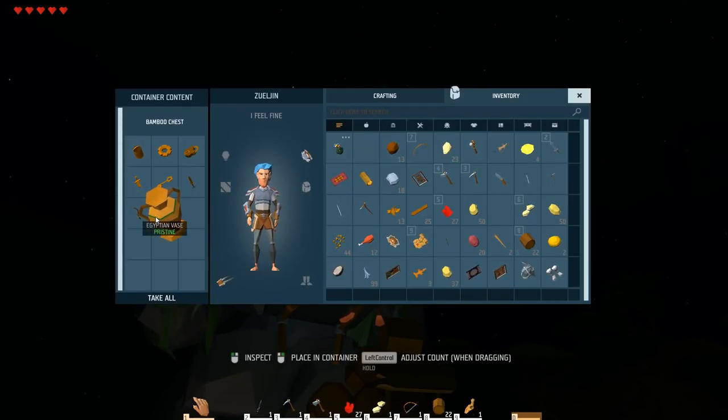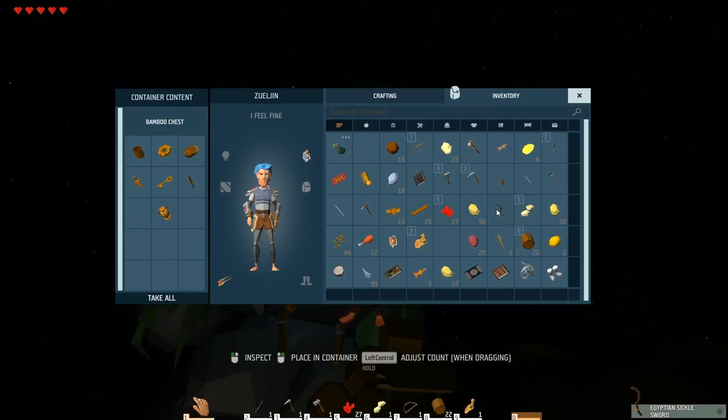Pirate chest. It's locked. So you need keys to get into that stuff, I think. The bamboo chest. Egyptian stuff. Egyptian sickle sword. Pristine. I'm keeping that. A rusty gear. A rusty padlock. An Egyptian dagger. A broken sword. A rusty key. I can take the rusty key. Most of this stuff is probably trash. Egyptian dagger. I don't even know if some of this is good stuff, you know?